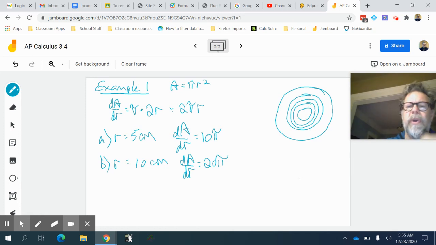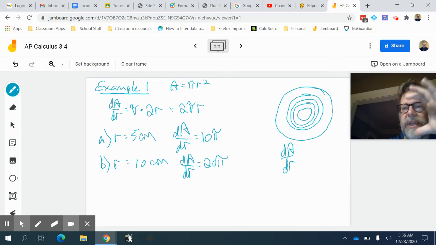If you go back and look at the tree ring problem, what you discover is that the rate of change of area is going to be a constant for that tree. Each year, it generates the same amount of area. So if you consider this, one year's worth, as the radius gets bigger, those rings have to get thinner. So that's why a tree cross section looks like it does.